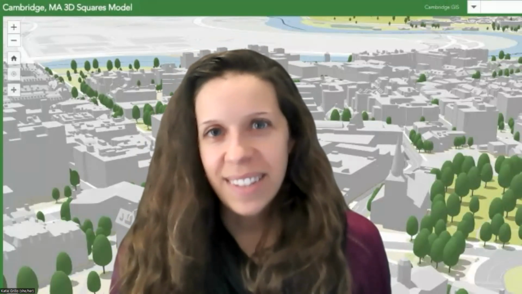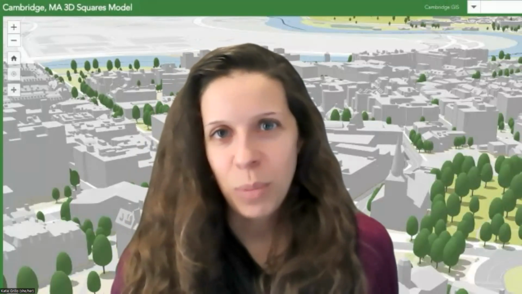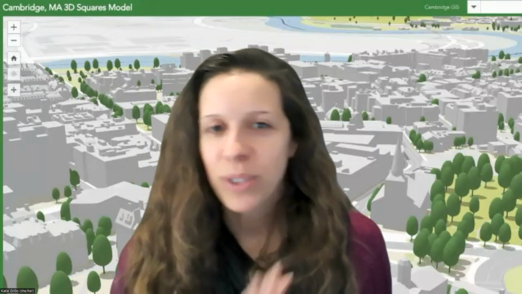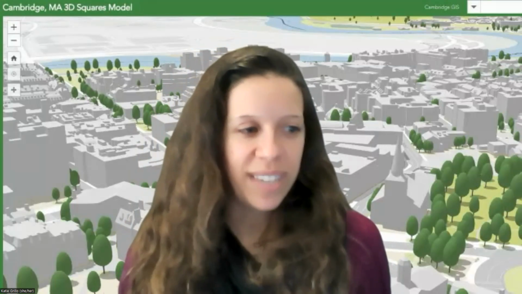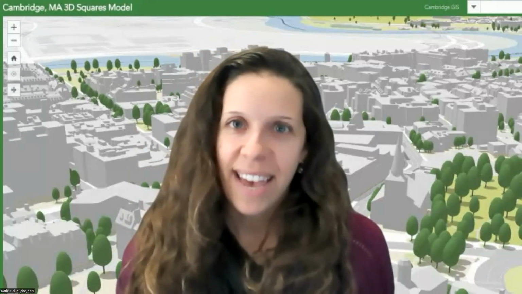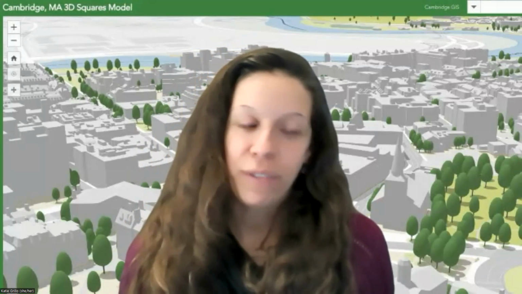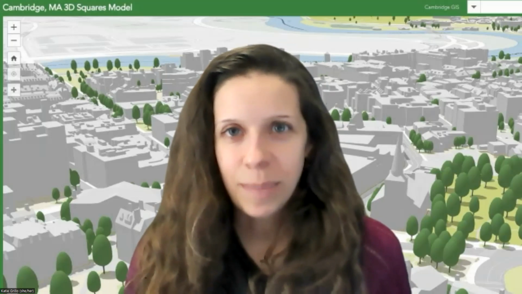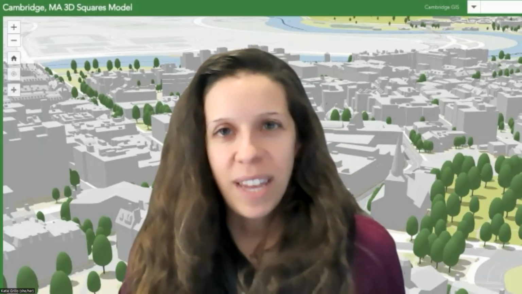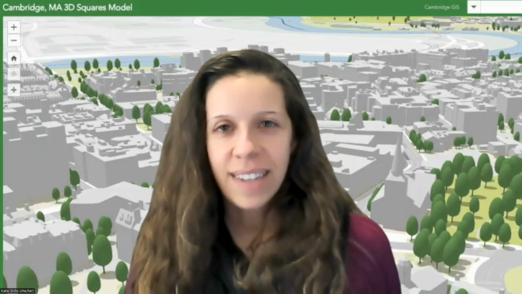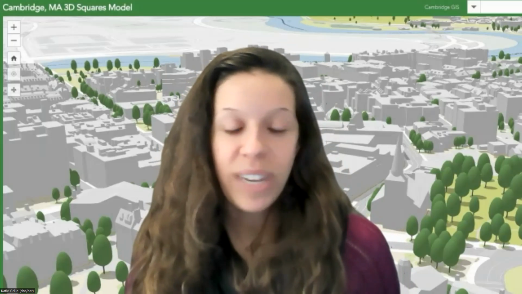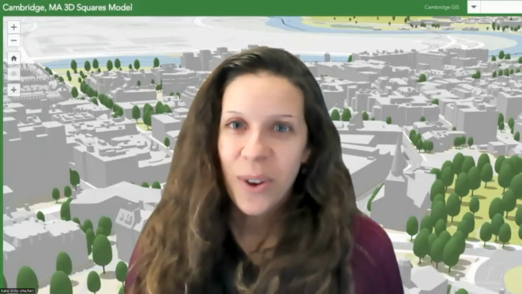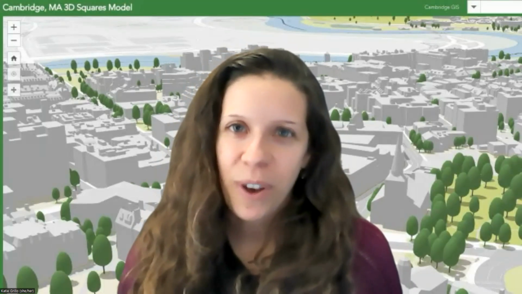So NEARC is the Northeast ArcGIS Users Group. We host two major conferences every year in New England plus New York region. We have a one-day event in the spring, coming up on May 21st, at Salem State University in Salem, Massachusetts. And then we host a three-day event every fall, October 27th through the 30th, in beautiful Burlington, Vermont. So hopefully you can join us at one or both of those conferences.